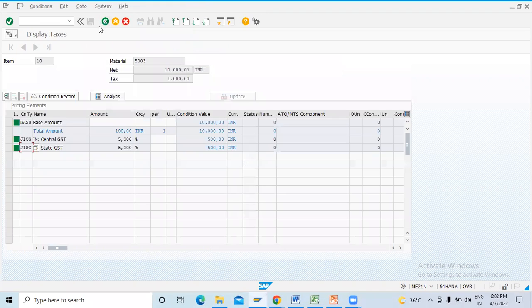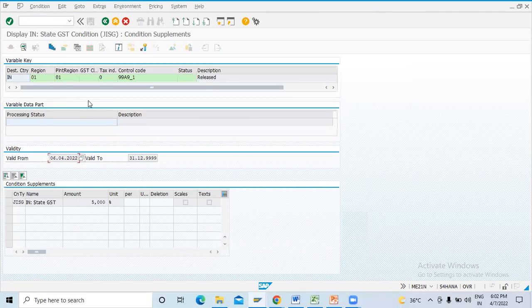In the same way, come back, click on JISG, and go to the condition record. Here we can find again the destination country, supplier region and plant region, both the same: 01 Andhra Pradesh. Vendor GST classification is empty, meaning the vendor is registered under GST. Tax indicator for material: yes, the material comes under GST.